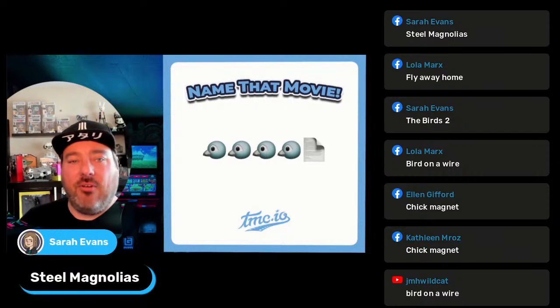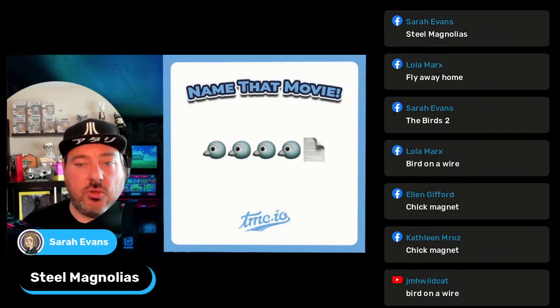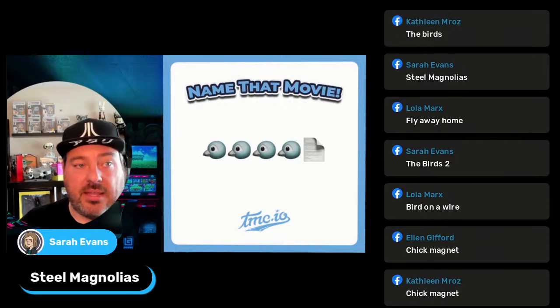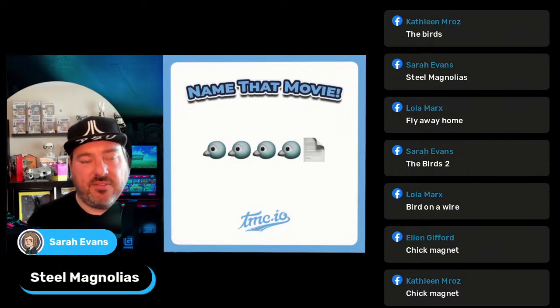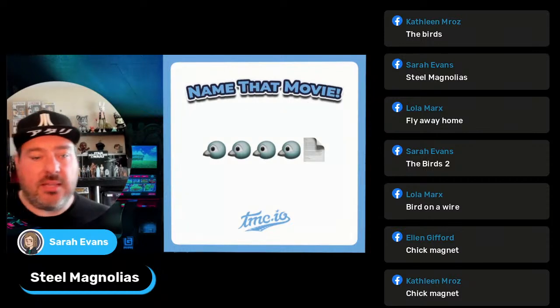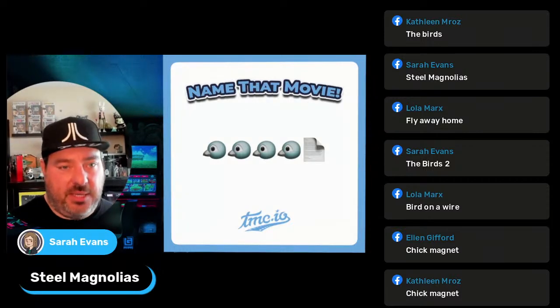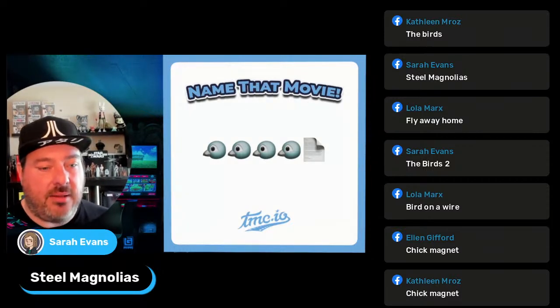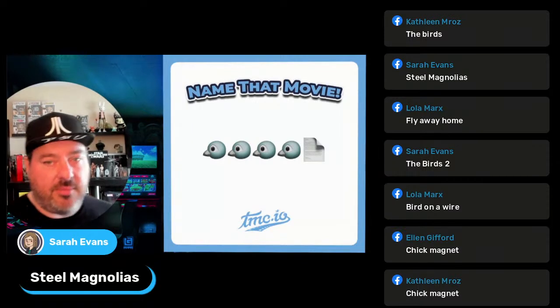We have four bird-like characters there. Now, four or three or two is not really relevant. So don't focus on the fact that there are four of them. And then we have one emoji there representing something. What is that representing? What is that specifically? Let's look at that as more of a legal speak type of emoji. Maybe that might help with the hint.